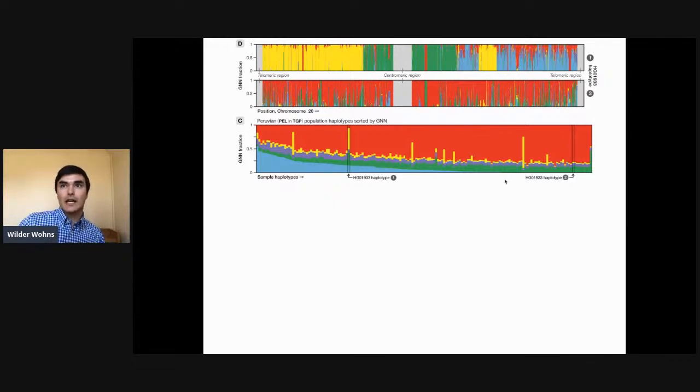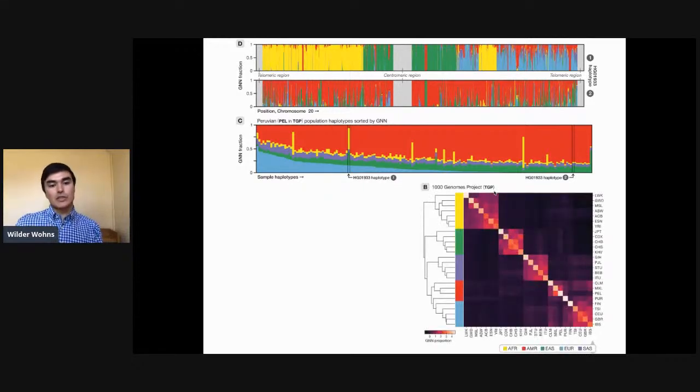And if going from here to here was an integration, then we'll just integrate again and look at all the populations in 1,000 Genomes and relate them to one another. So we have a heat map. On both axes, we have populations in 1,000 Genomes, and we're seeing who the nearest neighbors are of individuals in that population.